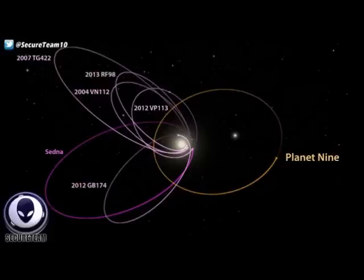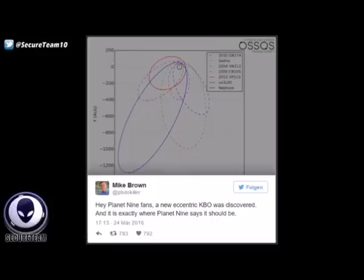By studying the orbit of 6 objects in the Kuiper Belt, a mysterious area thought to be filled with asteroids and other icy objects, they argued that they were being affected by something large and previously unknown. Now, Mike Brown, who made those original claims, says that he has tracked another object in the Kuiper Belt that is also moving unusually, and its strange movement is exactly what would be expected if Planet 9 is real.